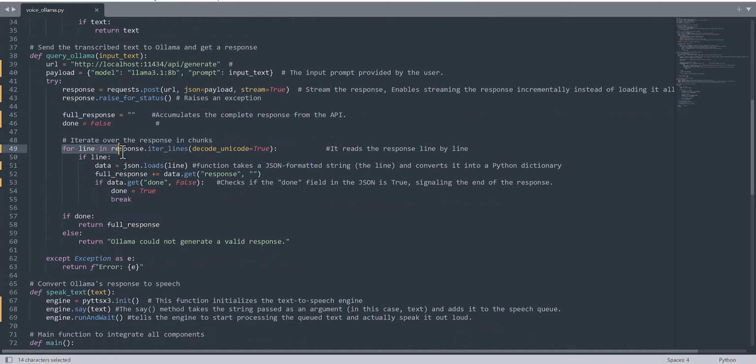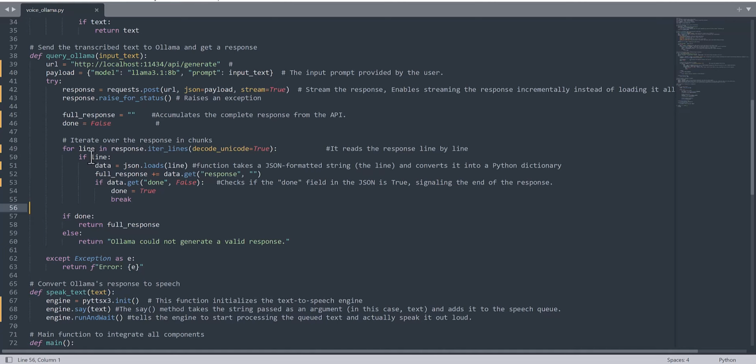Here in this loop, I iterate line by line, because if you are, for example, speaking, then it needs to check line by line and then append all these lines together to make one complete sentence.